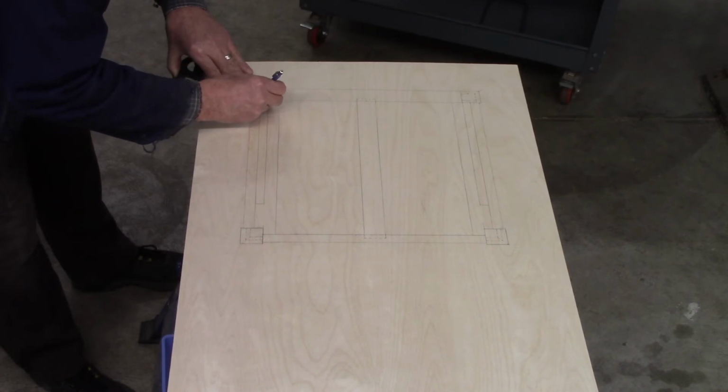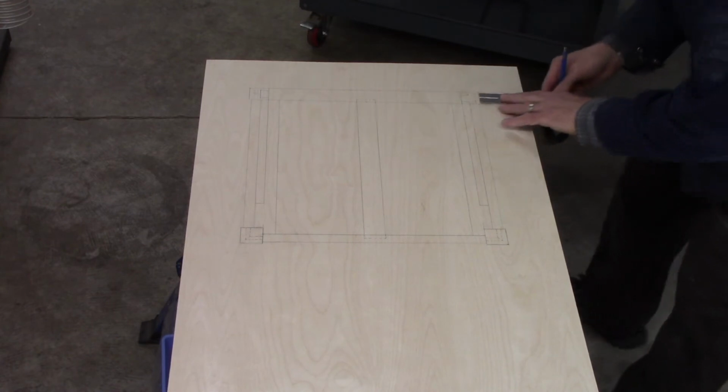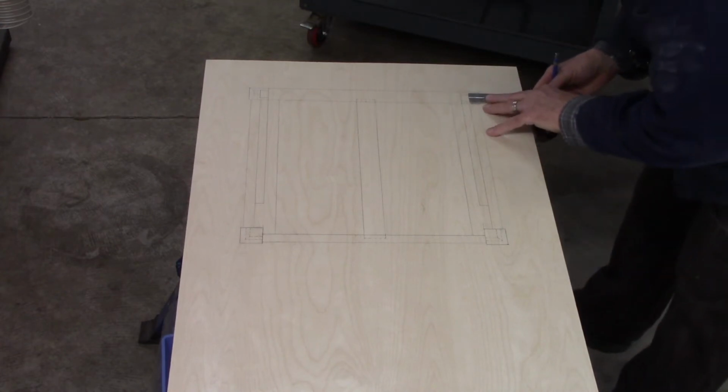Now this can be a solid line because you can see it from the top of the table. Now I'm only putting a single dovetail in here, and for the assignment that's fine.